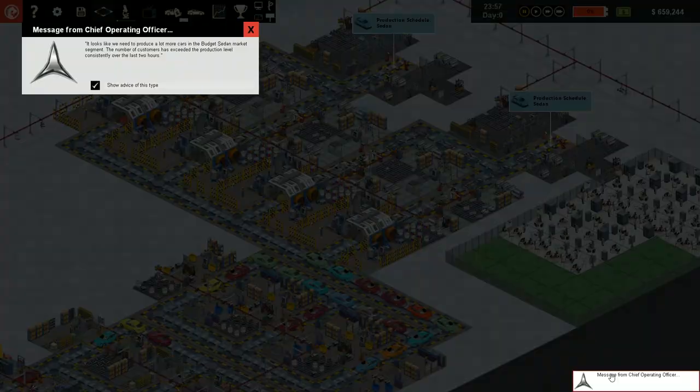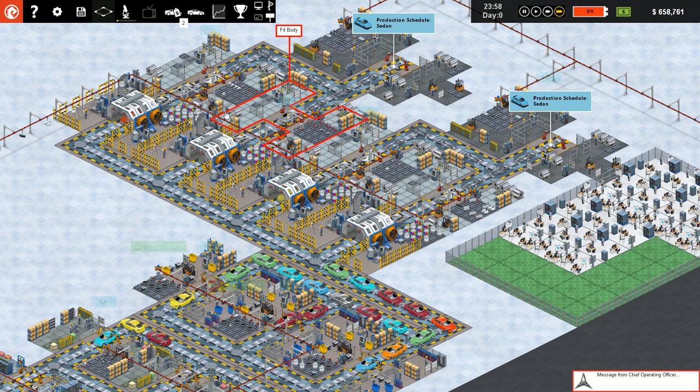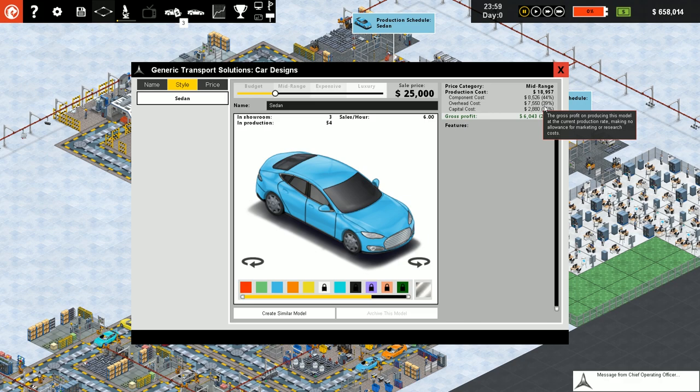Anyway, need to produce a lot more cars. Thank you for that. I wonder if I can put the price up. I bet if I put the price up by $1,000, I bet you, because it's now mid-range, it probably won't sell, and we'll see if this goes up.